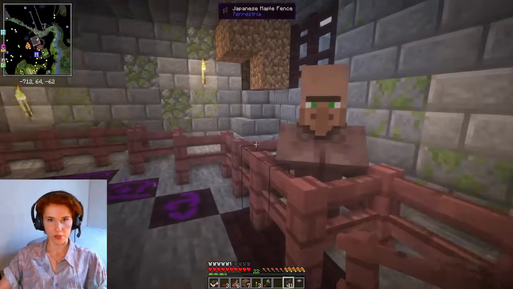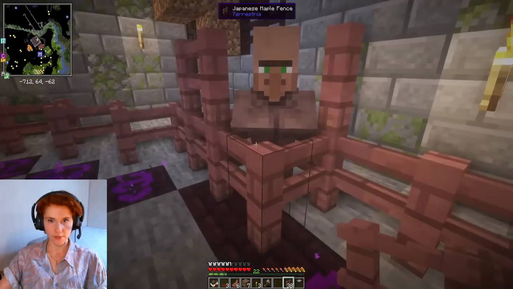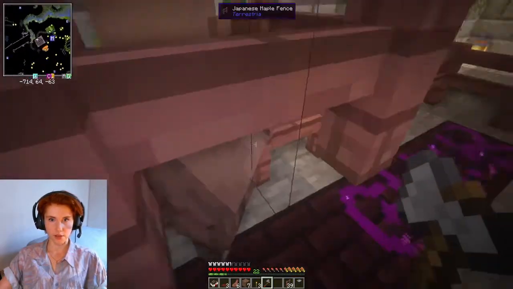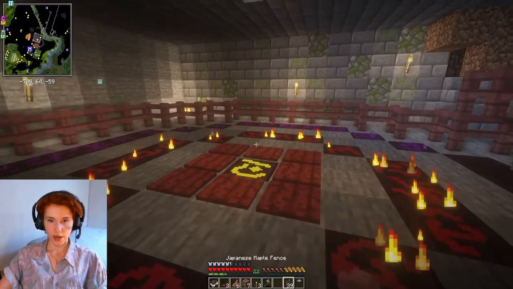That's gonna be no good for the ritual, but you know what. Let's do it like this. Let's have this. That's good. And now I can actually draw underneath you. And yes, perfect. Excellent. That's exactly what I want. Alright.